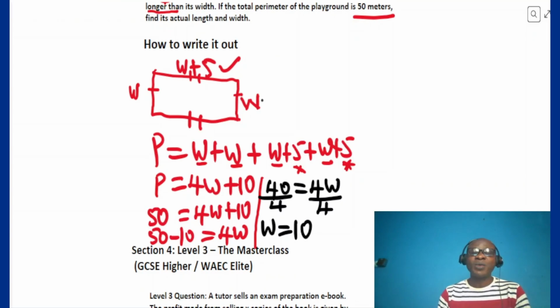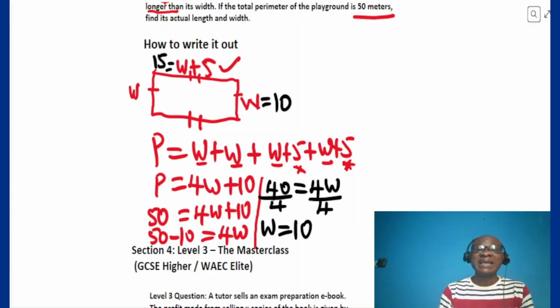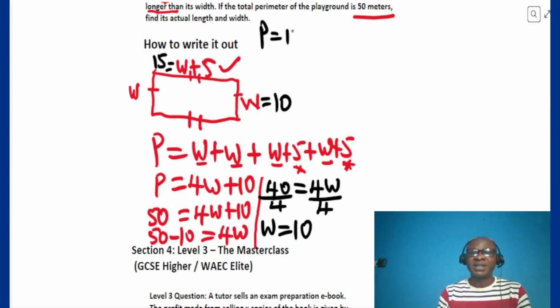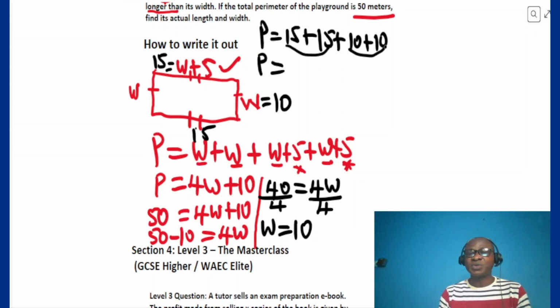What does it mean? That the width of that rectangle is 10. And the length of the rectangle will now be 10 plus 5, which is now going to be equal to 15. And when you apply this, you will see that exactly it is going to give you the answer. So what is the perimeter going to be? The length is 15, the opposite of the length will also be another 15. Now the width is 10, the opposite of the width is also 10. And when you add it up, 15 plus 15 is 30, 30 plus 20 is 50. So that will give us 50 meters. Can you see it now?